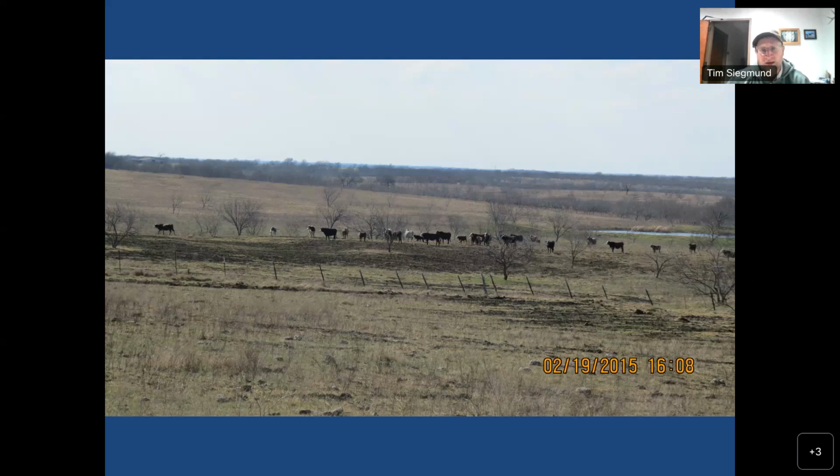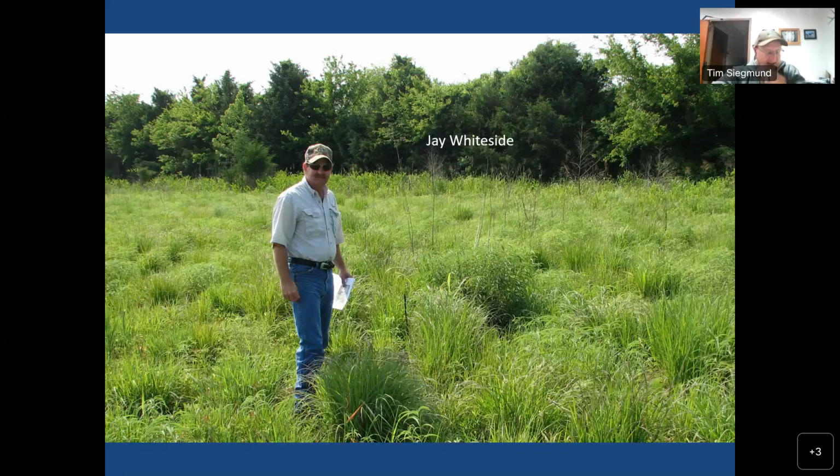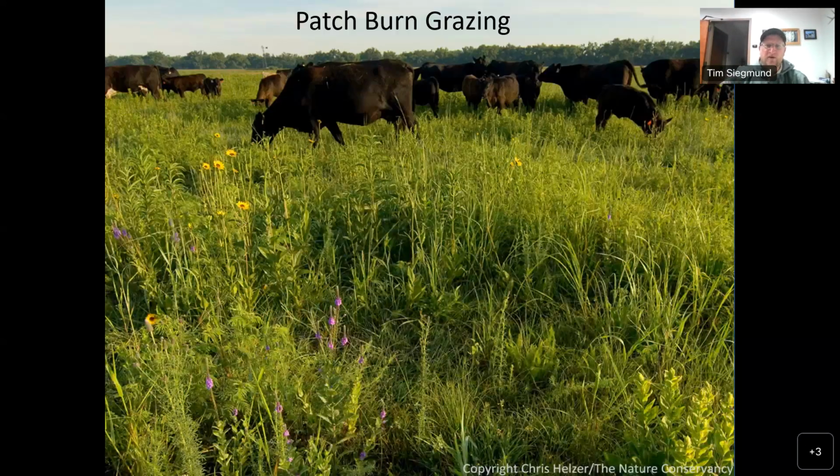And so what we wanted to do was, okay, we know this gentleman's not going to invest in any infrastructure. He's probably not going to limit his cattle distribution, but he has plenty of land. Is there something we can do to redistribute the grazing pressure on this property? And so Jay Whiteside, who's a technical guidance biologist in Wildlife District 5, and myself, in visiting some prairie symposiums in Mississippi and Missouri, started to have discussions between one another and also with a gentleman by the name of Chris Helzer, who's with the Nature Conservancy in Nebraska.